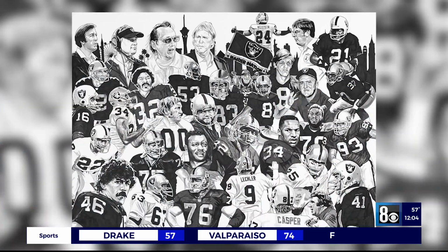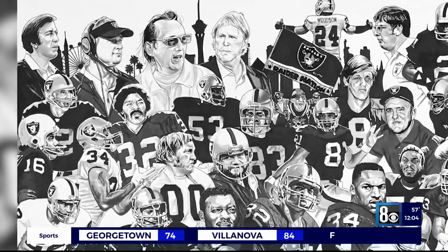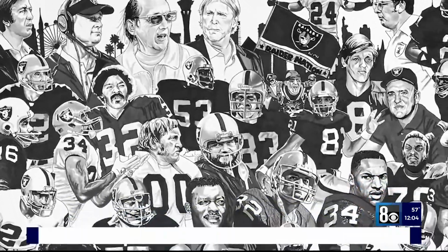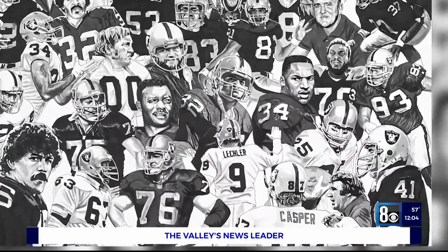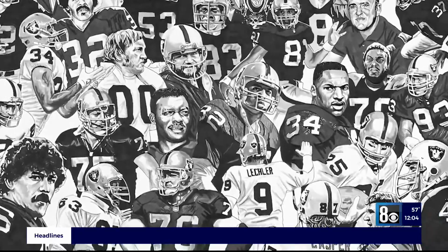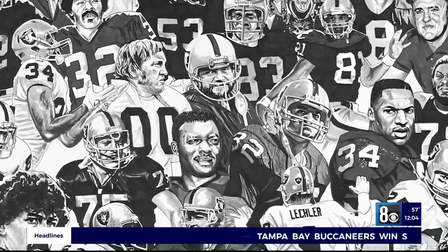Speaking of stadiums and beautiful drawings, talk about your drawing that sits inside Allegiant Stadium right now, where someday fans will get to go in there and see it. Well, it's called Raiders Through the Years. It features 28, I believe, of the greatest names in Raiders history. And it's a collage of all of the players, blown up 28 by 40 feet in Allegiant Stadium. I have not seen it yet. I've had workers come to me and say, hey, we saw your piece in the stadium.